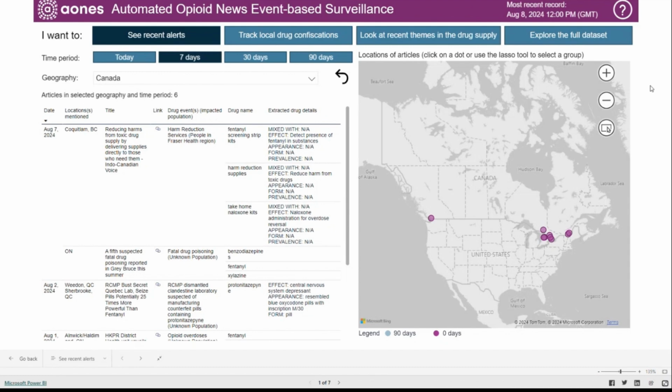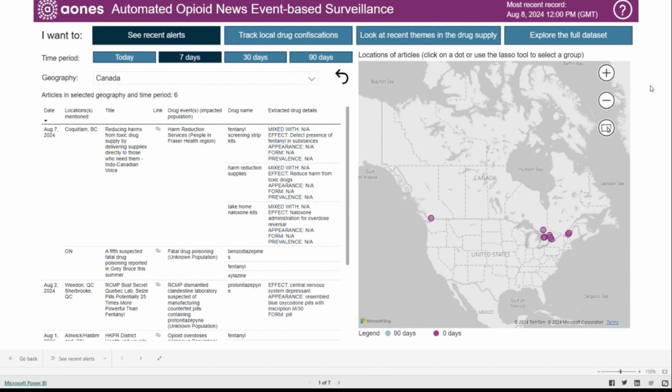kflaphi.ca. To begin with a very brief background of the data coming into the tool, a list of articles from all over the world is collected from a service called GDELT. We then use multiple techniques to filter all of these articles to only those that are opioid related. After pulling the full text of these articles, we categorize them into three types, focusing on those articles that provide critical information on what is circulating in the drug supply.